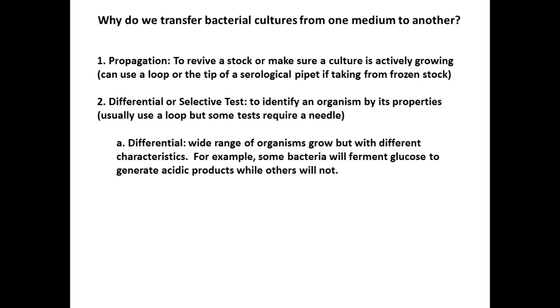So it'll help us differentiate one group from another. Just like some of the staining procedures you guys are going to start doing over the next couple of weeks, like gram staining. A lot of times the differential media that's used in a lab is to differentiate organisms that can ferment certain sugars from others. And because of that, they produce products that can be detected in that media. So we see pretty color changes. Or in the case of the blood agar, they make changes to the red blood cells, if they have the ability to lyse those.